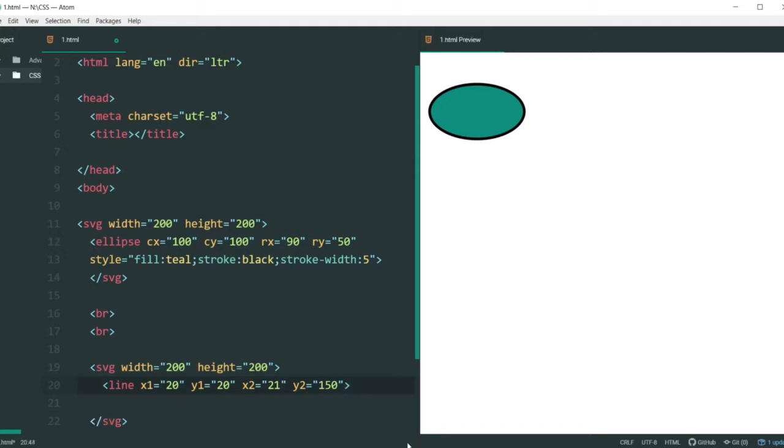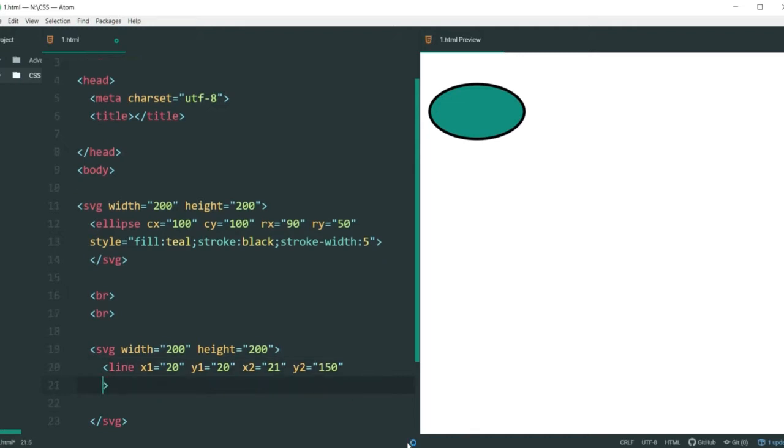We close that. In that, I'm mentioning the same style, copying that and pasting here. You could see a perfect line. Fill is not needed. So this is how you enter a line in SVG.